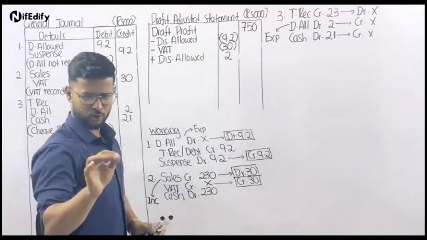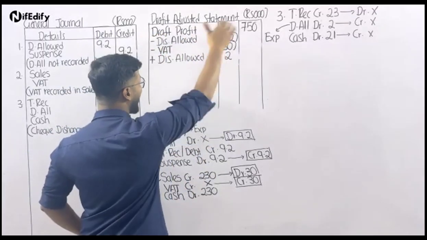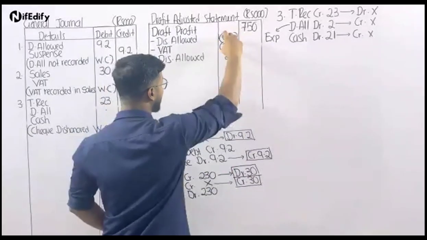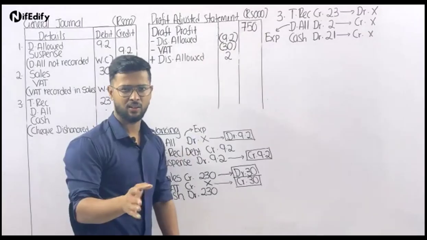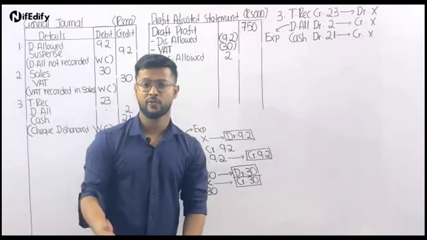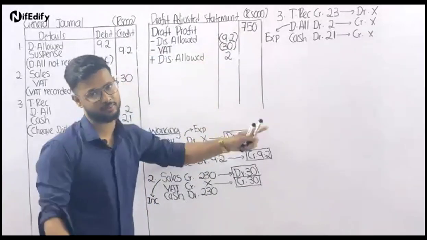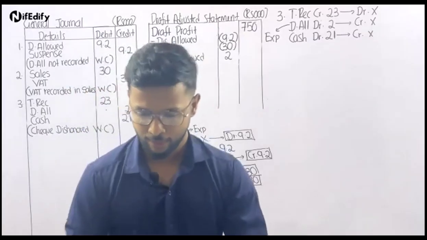Now I know some questions might come to your head. Sir, there is a discount allowed here, and a discount allowed here. Do we need to nullify, set this off and put an answer in one line? Don't be that stupid, okay? You just show 2 discount allowed. There is nothing wrong in it. If your teacher is so fussy about this, then obviously you are choosing the wrong teacher. Okay, right.